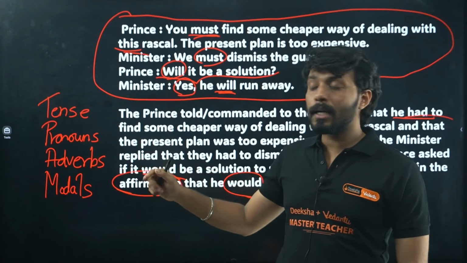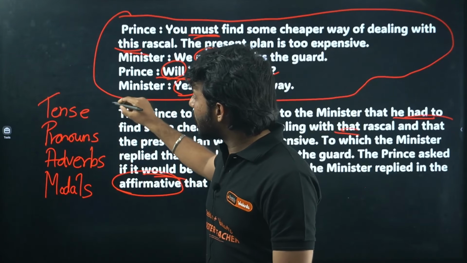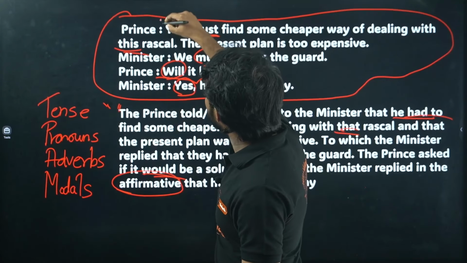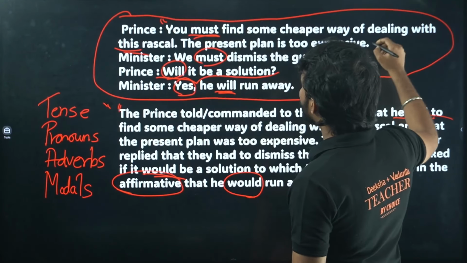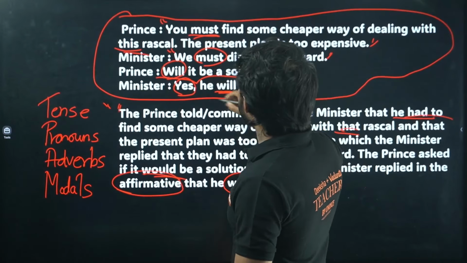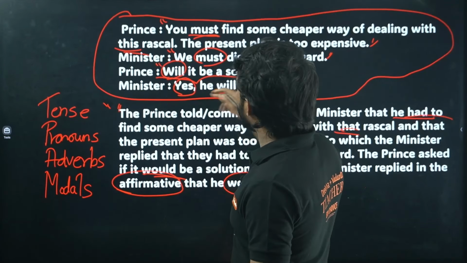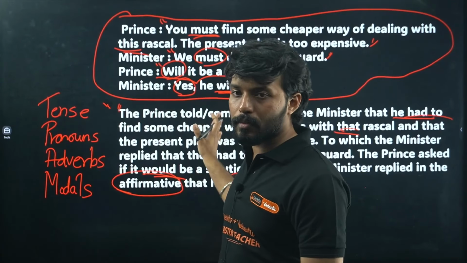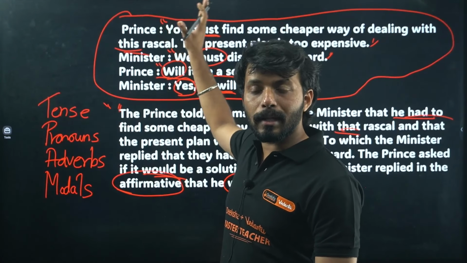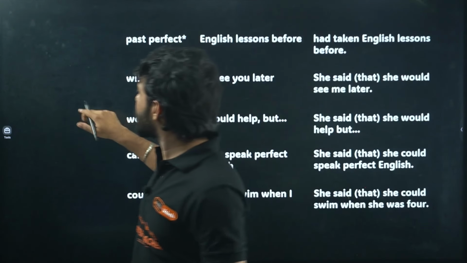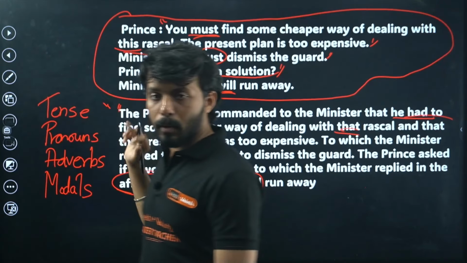And more importantly, if you are given double inverted commas in the direct speech, suppose you get a double inverted comma. Say this is the double inverted comma you're getting. Okay. So if you're getting the double inverted comma, the double inverted comma disappears. Okay, it just becomes a normal sentence when reporting. There will be a double inverted comma in the direct speech, but you do not use a double inverted comma in the reported speech.